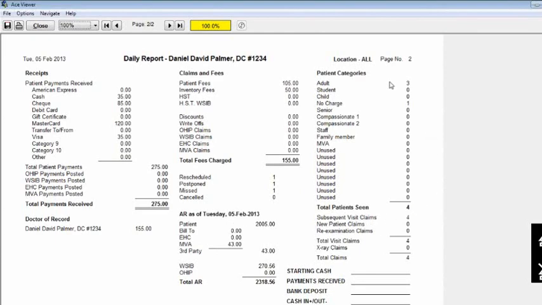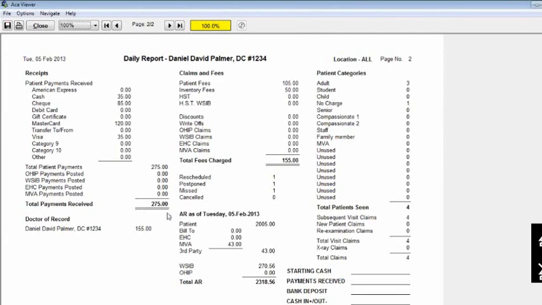You have some statistics on the right-hand side indicating how many patients you saw today from each patient category, and a number that warrants explanation is this doctor of record in the lower left-hand corner. We get lots of support calls asking for this. It is possible for me to be a patient of your chiropractor's, but I may be treated by other practitioners in your clinic. This doctor of record breakdown shows you on any given day of all of this money earned by Dr. Palmer, whose patients did he treat to earn it.